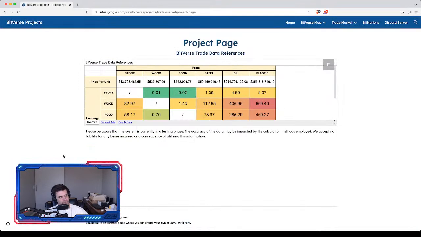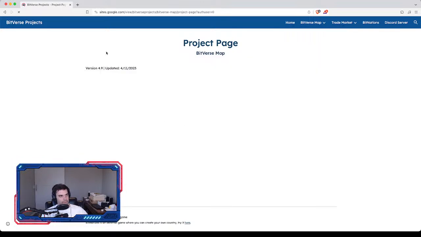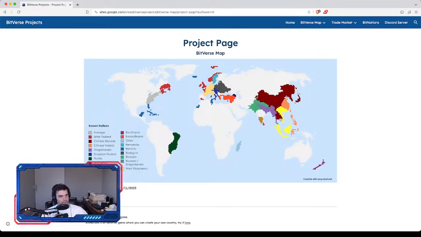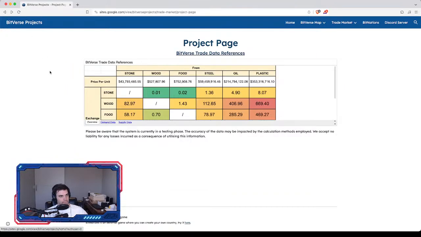This is also the same community member who makes the map. So he maintains a map because we don't have maps yet in the game, but he's been maintaining this map here, which is pretty neat. Pretty cool. The link is in the Discord and the general channel, so you guys can check it out.